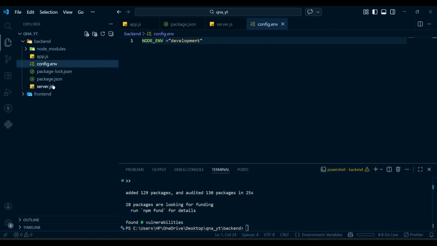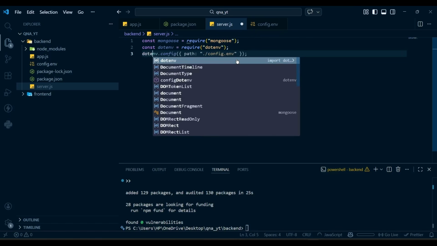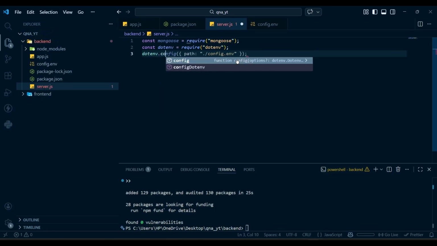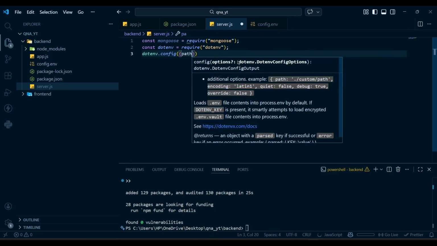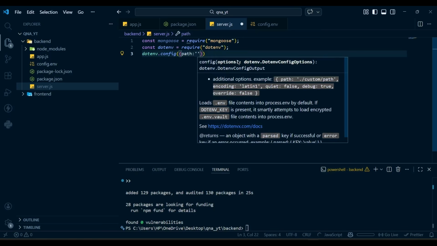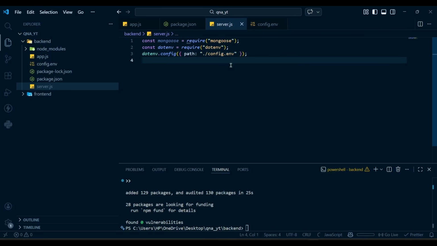Now let's go to the server.js, and here what I'm going to use is dotenv.config, and we are going to specify the path of our environment variable. So here the path is ./config.env. That's it.